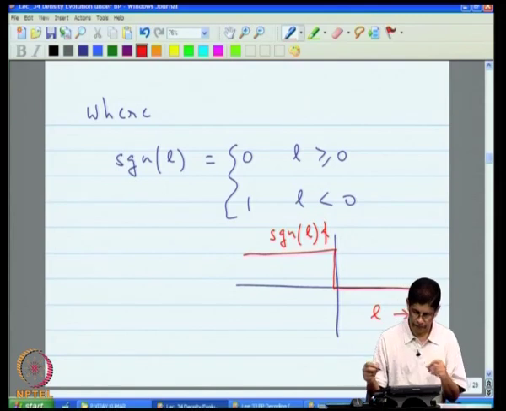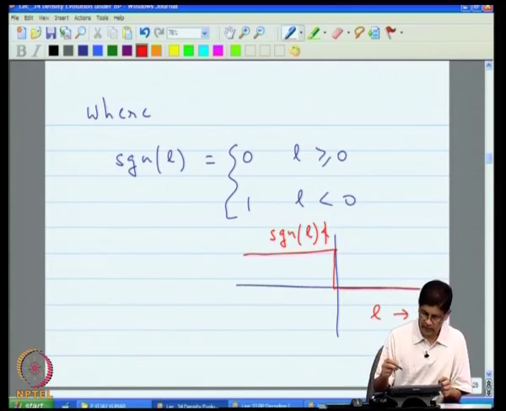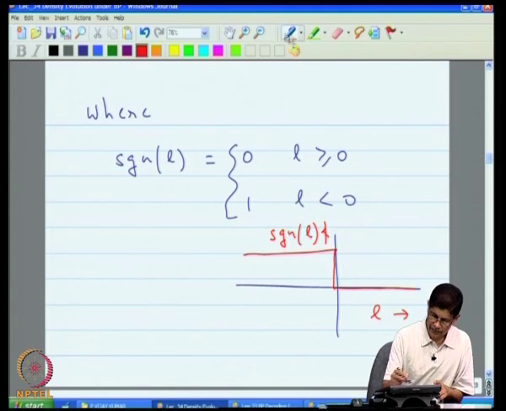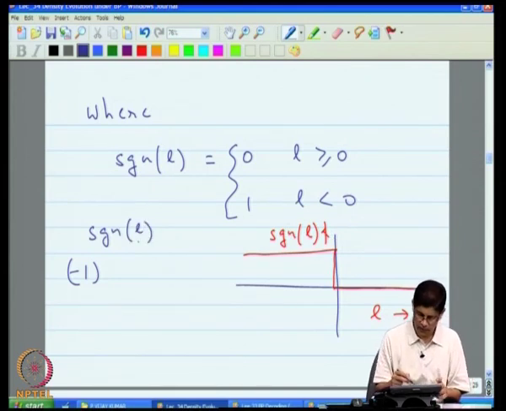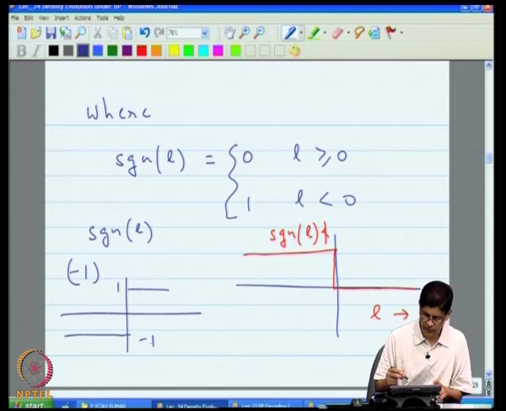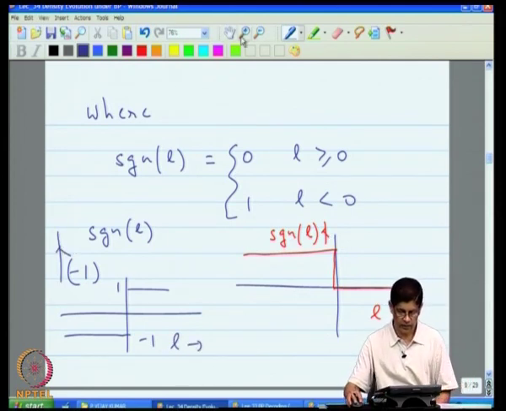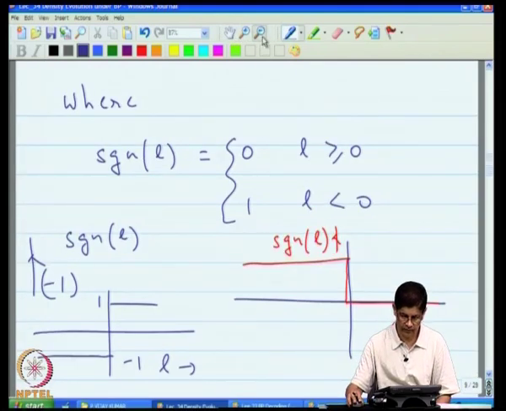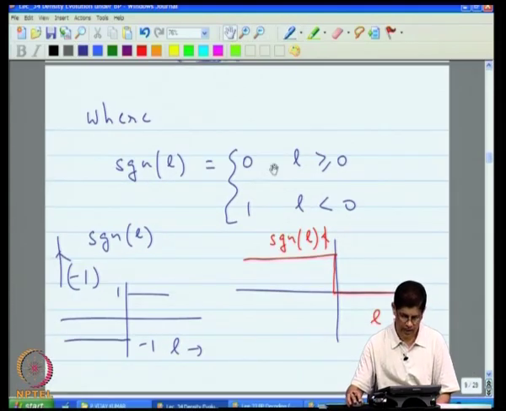versus L. Now, what we conventionally think of as the sign might be, or is rather, minus 1 to the power sine of L, because this function is more like the function we would have in mind, that is, it is 1 here and it is minus 1 for negative, right. But however, it is convenient. So, this is a binary 0 1 function here, and this is our traditional plus minus 1, but it will be found more convenient to work in terms of this. Okay.